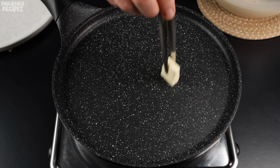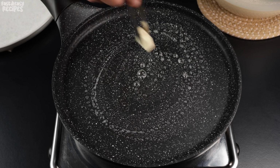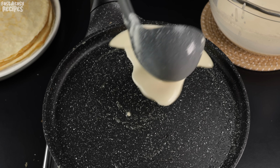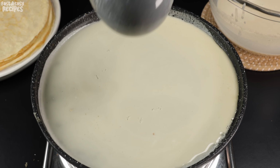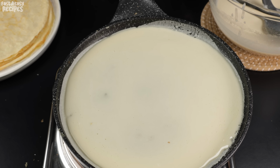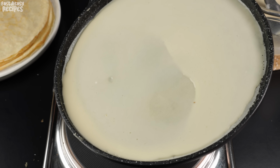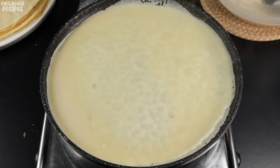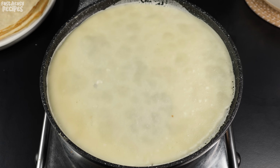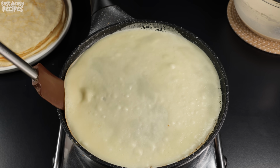Heat a non-stick pan with melted butter over medium heat. Pour a small amount of batter into the pan, swirling it to cover the surface thinly. Cook until the edges show a golden color, then flip the crepe.